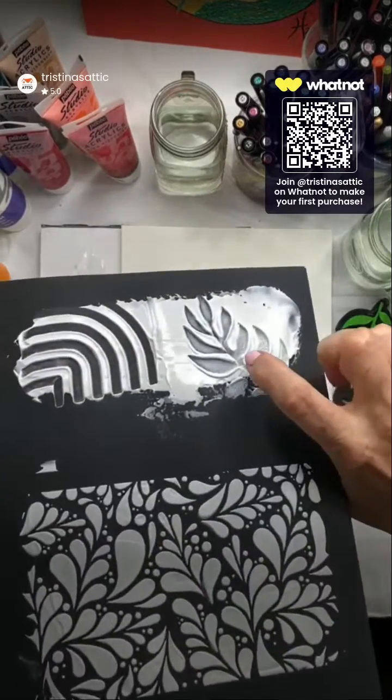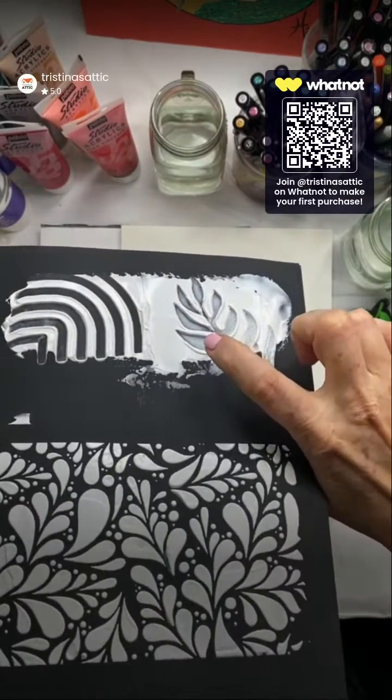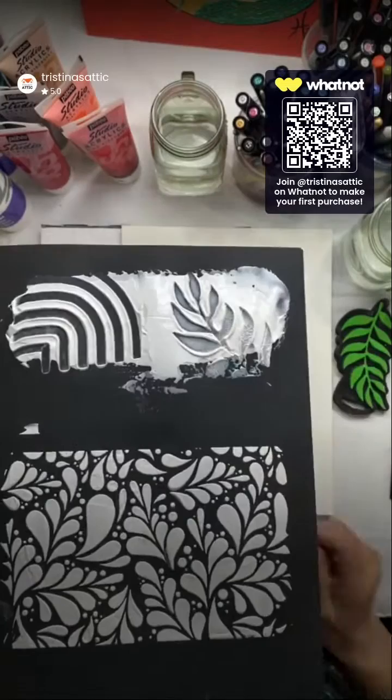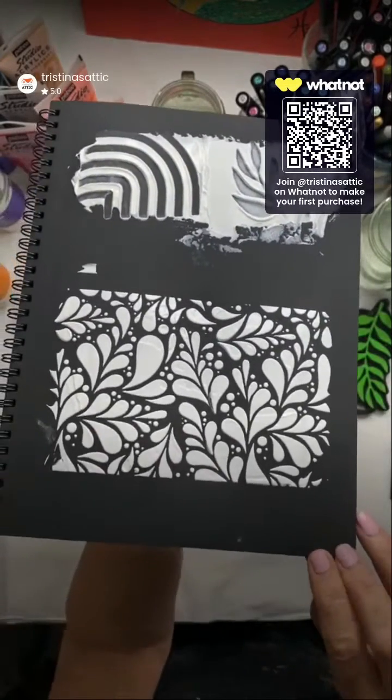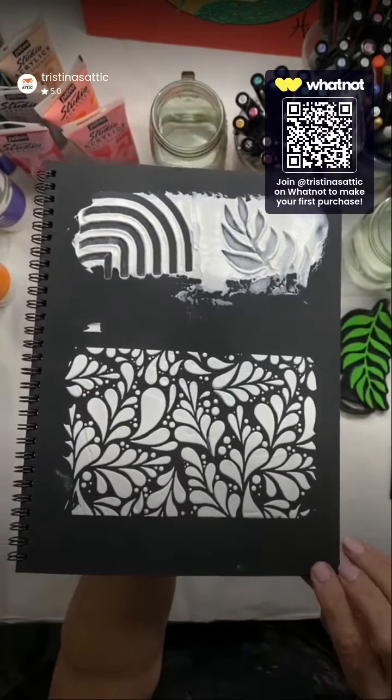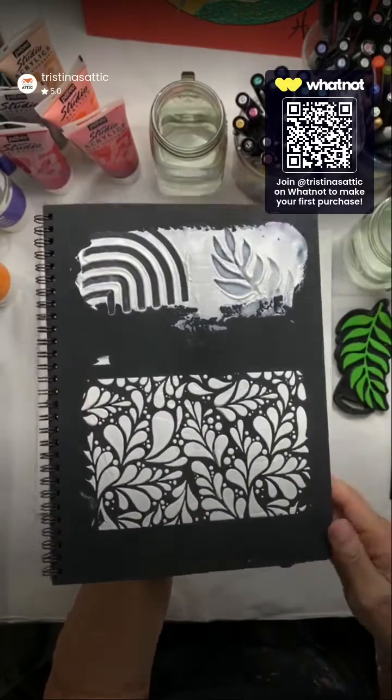And this one is so thick right here where I did the stamp that it might take 2 days in Florida to dry, but if you're in Arizona or someplace like that, then it may dry a lot faster.